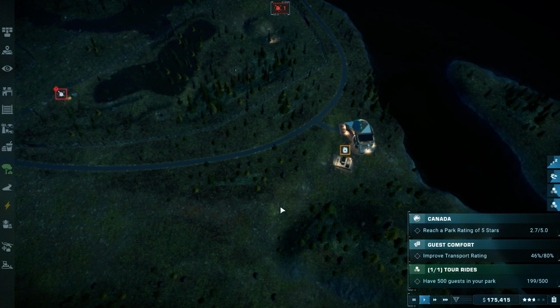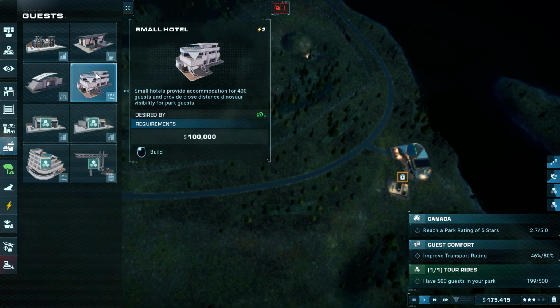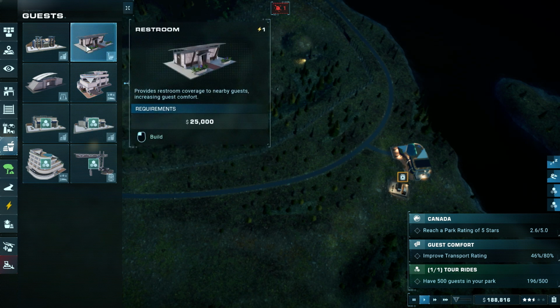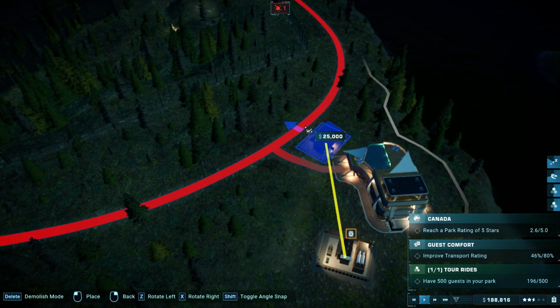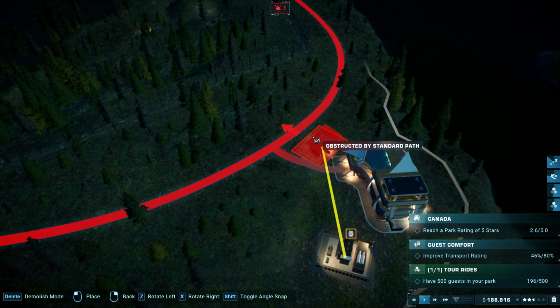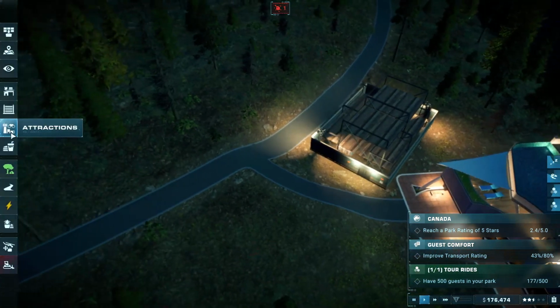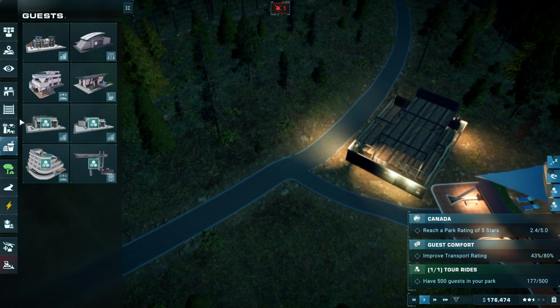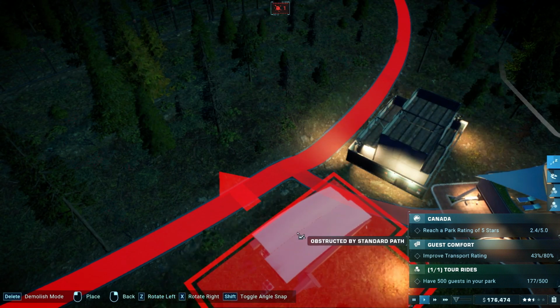Let's do guest comfort. Transport rating? Oh, that was the one thing I couldn't do anything about. Well, I mean, we can put a restroom on this thing. How is that? What? Okay. Never mind. I'm not even gonna say anything about it. We can put a restroom. We could do an emergency shelter.